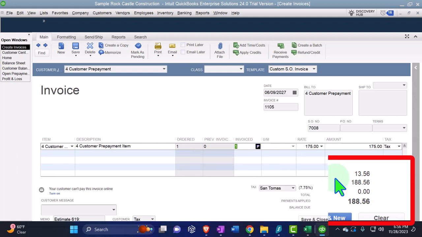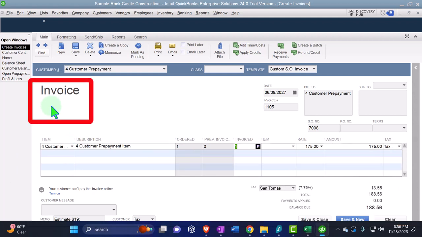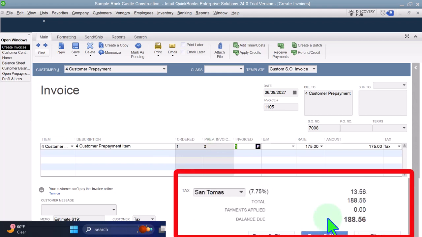What's this going to do when we actually record it? It's actually kind of complicated. The invoice is going to cause accounts receivable to go up by the $188.56. The other side is going to be revenue, $175. The sales tax, $13.56, is going to go to a liability account, and inventory is going to go down by $100, which is not on the report but is driven by the item, and cost of goods sold is going to go up by $100. The effect on net income will be the sales price, $175, minus the cost of goods sold, $100. The subledger for accounts receivable will be impacted for customers, as well as the subledger for inventory tracking the items. So actually a lot going on here.